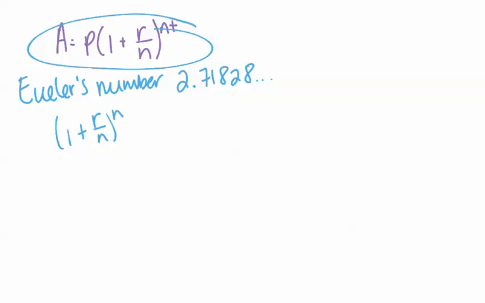Euler's number comes from this formula right here, 1 plus r divided by n, to the n power, sorry. And you can hopefully see the similarity between that compounded interest formula and that Euler's number formula. So what happens if you type this in your calculator, where you allow n to be, we'll start with 10, and then we'll say n equals 100.